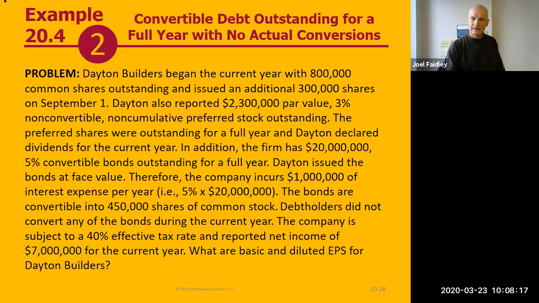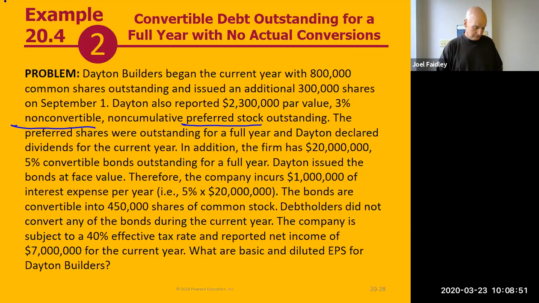They don't have any stock splits or stock dividends on here, mixing it up with the same thing. Trying to keep it simple because they're trying to focus here on the actual dilution. And so they also have 2.3 million par value non-convertible. If it's non-convertible, there's no what if scenario. It's only if it's convertible preferred stock. We're still going to have to calculate the preferred dividends, which is 3% times 2.3 million.